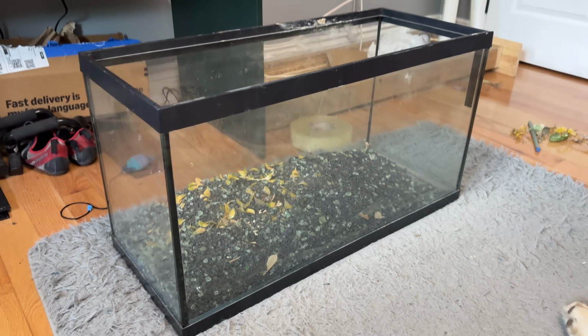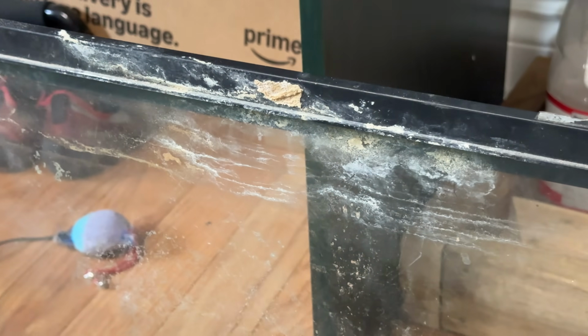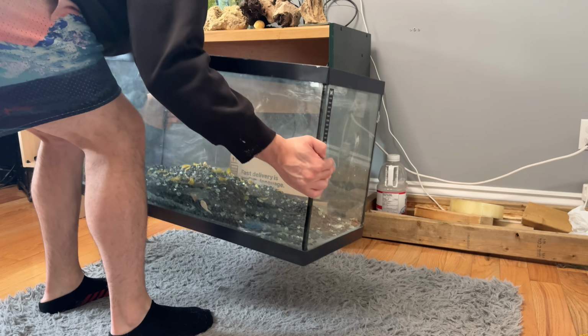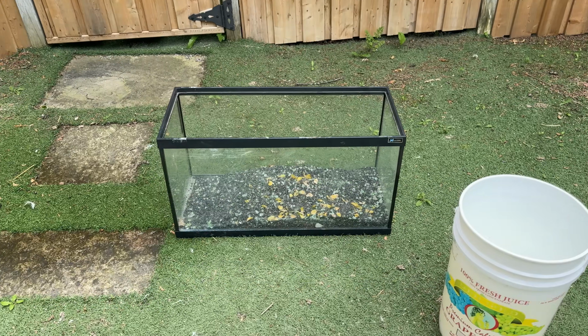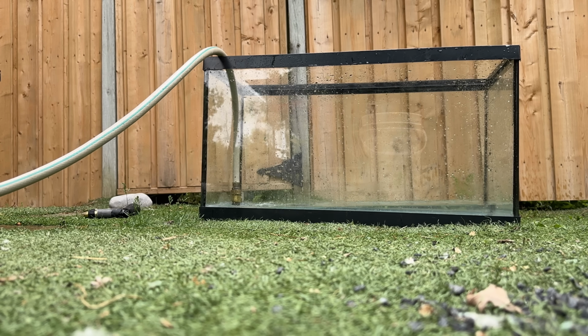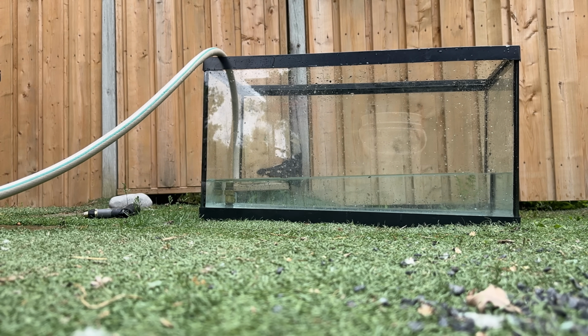So I emptied out all that junk from the tank and got a better look at what I was working with, which was an old, crusty tank filled with a bunch of fake plastic leaves in the aquarium gravel. And the first thing I did was take the tank outside so I could separate the gravel from the tank and wash them both separately. Then I sprayed down the tank and filled it up with water to make sure it didn't leak at all.